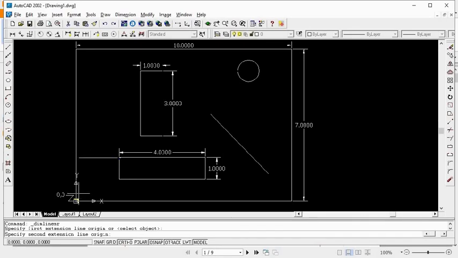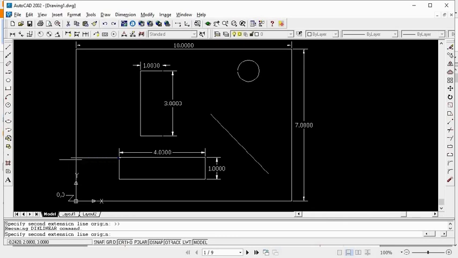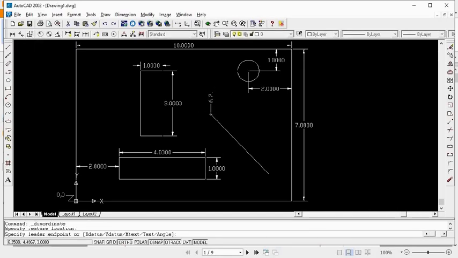If I cannot track this here, it is because the snap settings is not on, so that I can specify the points as best, so I can be able to find it there. So make sure you are able to dimension whatever you need to dimension, whether it is a space or it is a line, or if it is a coordinate, then since I don't have a coordinate, what I have is an ordinate. I will specify whatever ordinate I have been given.